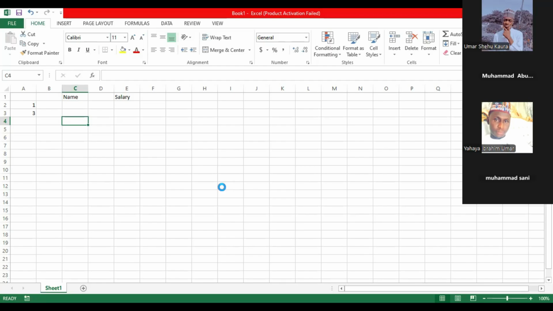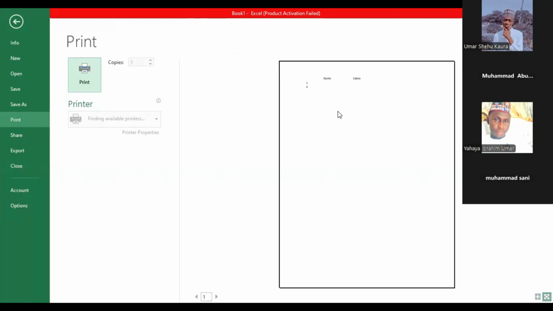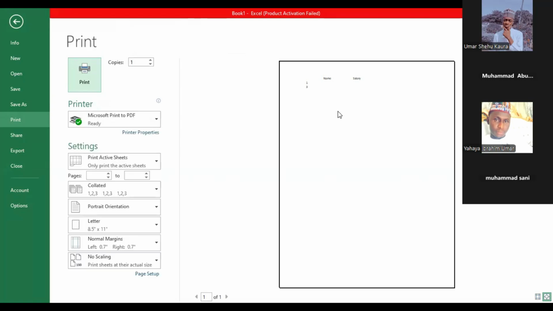you will see that the page will be blank, with only the entries that I have. You will have a blank page with no lines on it. As you can see, all I have typed on the sheet is just one, two, name and salary.